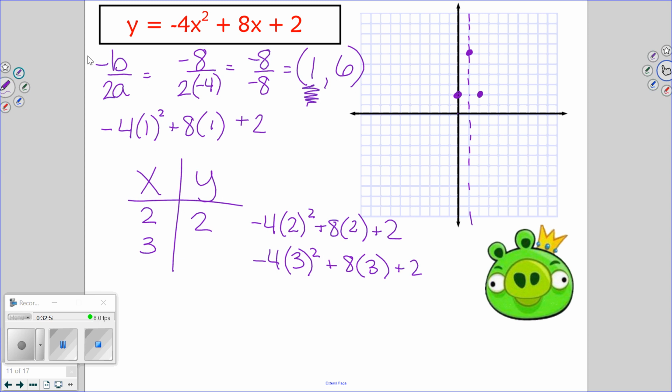Negative 10? Whew, I barely stayed on my graph. So do we panic if it does go off the graph? No, because things get big fast. That's right. So 3, negative 10. And then mirror it, right? It's 2 away from that fold line. I'm going to go 2 on the other side. That is why I draw that line. That way I can kind of count, okay, how many spaces over? I'm going to go that many on the other side.